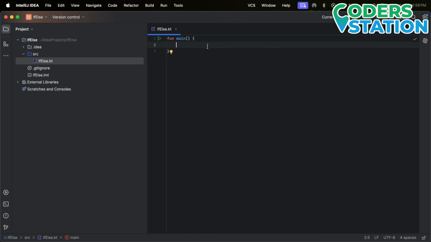Okay, so we have our code base ready. Here we're going to learn about simple if statements. So let's think about conditions. So what can be conditions? They can be Boolean variables. They can be simple comparison operators that we are using to compare two values. There can be many more things. So let's try a simple if using Boolean variables.